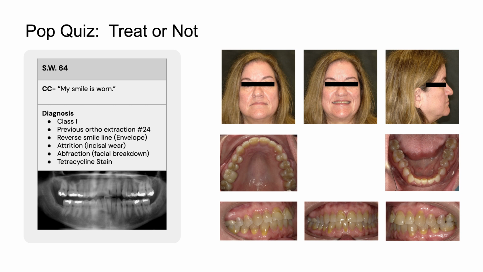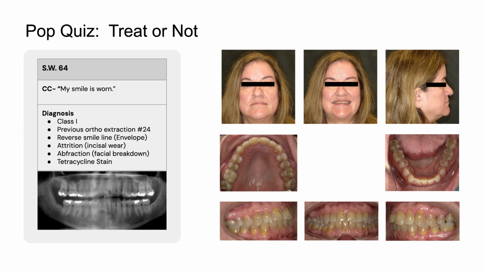She had, if you look carefully, a tooth taken out in the bottom front when she was younger to help accommodate everything and make it fit together. They did a nice job getting everything to kind of fit, but she still has this envelope issue, reverse smile line associated with it, meaning that it goes upside down. Her front upper teeth, the central and lateral incisors, are worn, which gives us that funky kind of look. It almost looks like you're always frowning.